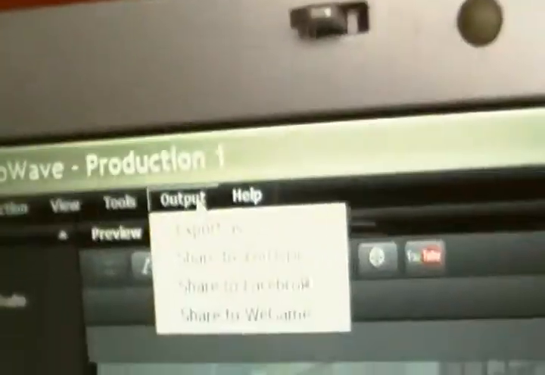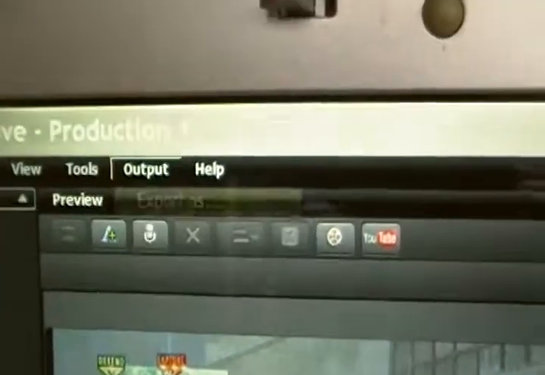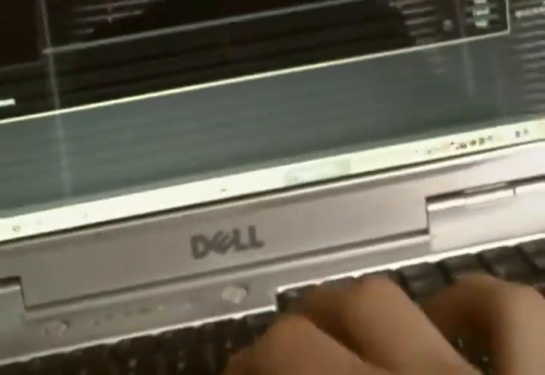And this is a good editing software. It's really simple, straightforward, and you can hit export as right here. You're gonna hit output, export as, and this is for uploading videos to YouTube. All you need to do is hit that, and I'm just gonna save it as production 1. Not really. I'm just gonna save it as h. Okay, and save. And then I'm gonna wait for a second.